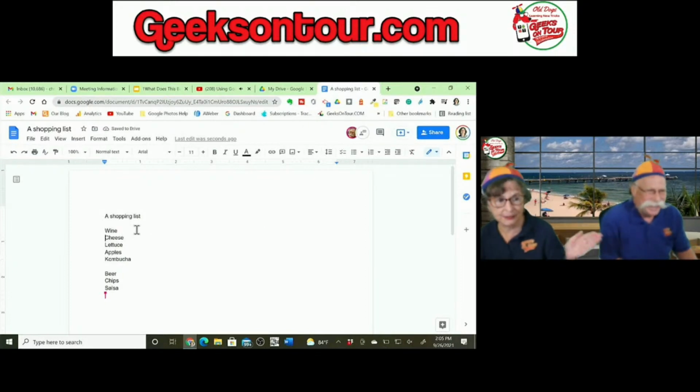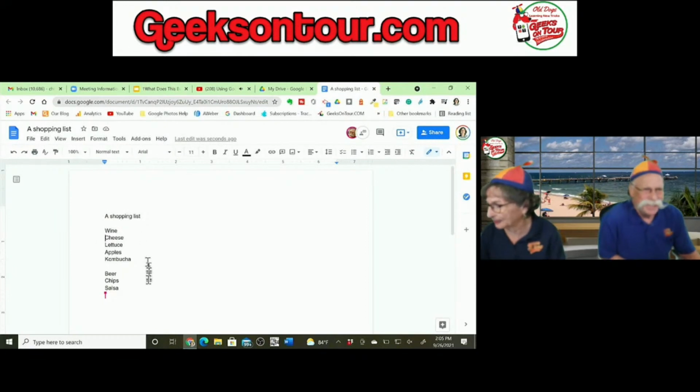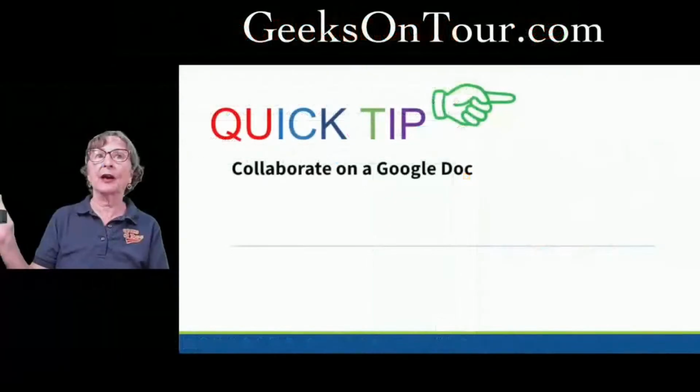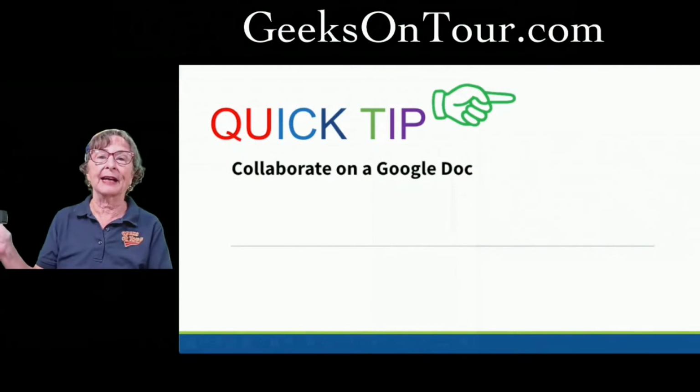And now on his screen, he's seeing that Chris just typed something in there. That is so cool. So just that, collaborate and create documents, store them in Google Drive in the cloud, and you can collaborate with that.